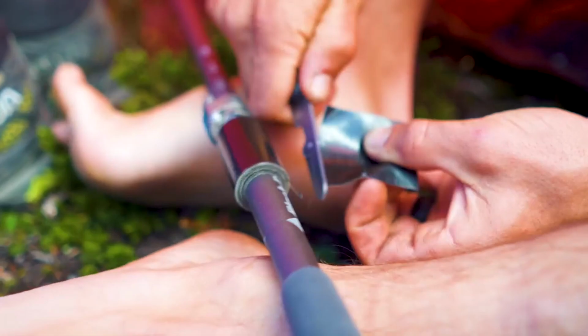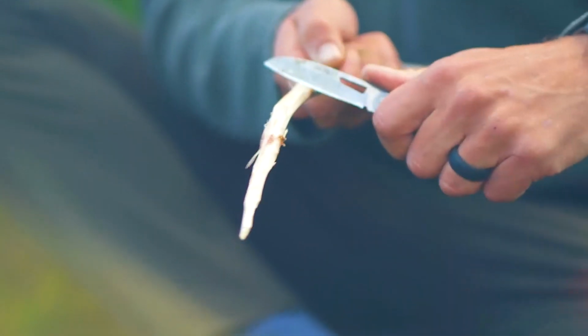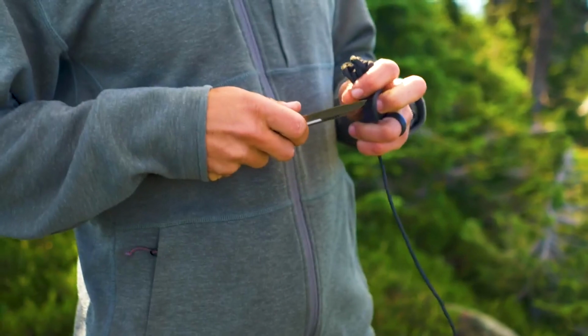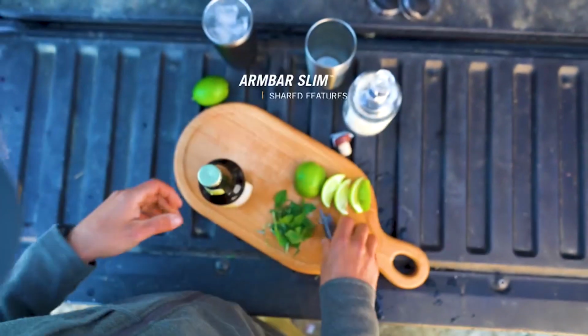Take the training wheels off your pocket tool with a design that's built for real work. Common features across both include large tool tabs and access points for fumble-free operation with only your thumb. And when the work is done, you're ready with a bottle opener close at hand. The Armbar Slims are available in various colors.